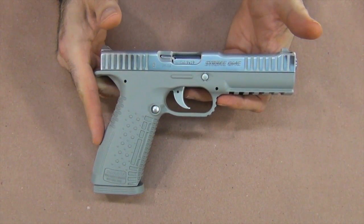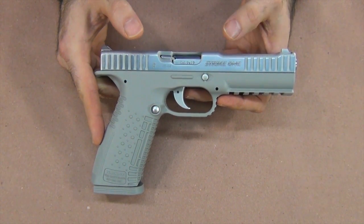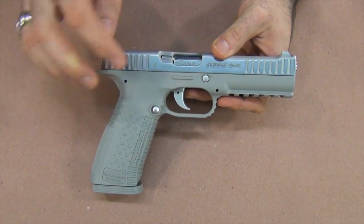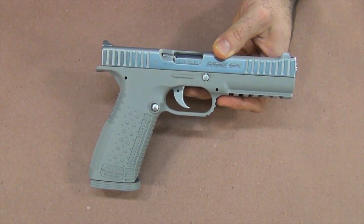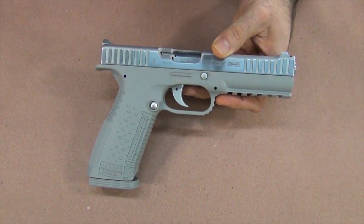So those are the features that make the gun a little bit different, and you might not think that's much, but I don't think they're reinventing the wheel here. They're just making some minor changes to improve performance, and those are the changes that they made. Now, the barrel is probably the biggest change. The barrel, having that little locking mechanism here so that the barrel doesn't tilt, is probably the most revolutionary thing they've done with this gun. Although I don't know if I'd call it revolutionary because it is an older design. It's nothing that they've just created.